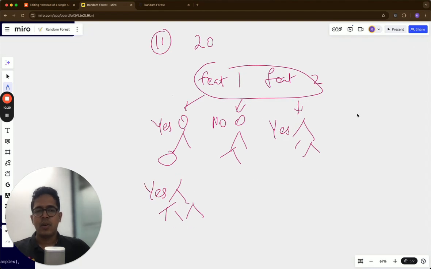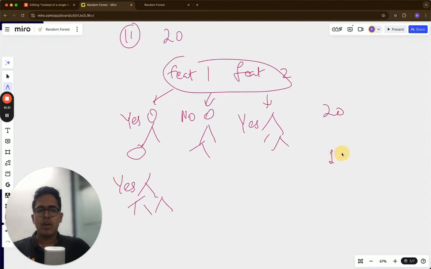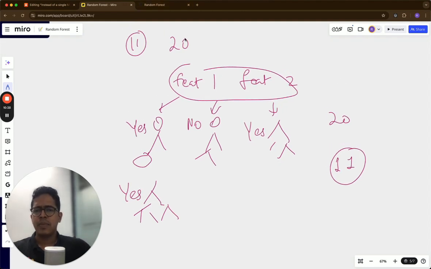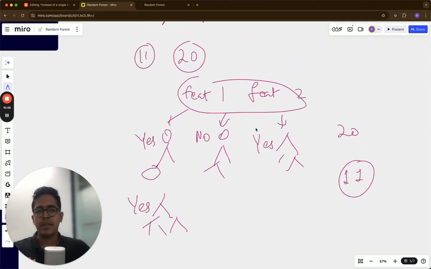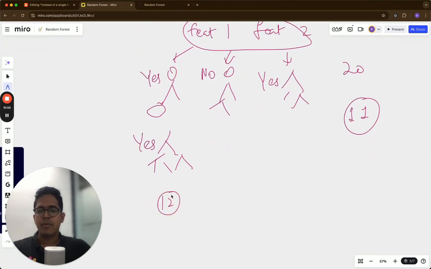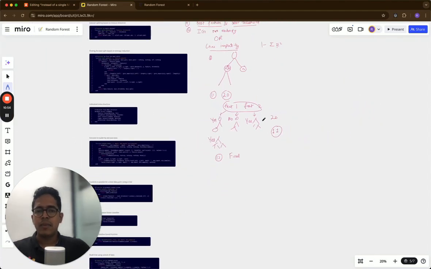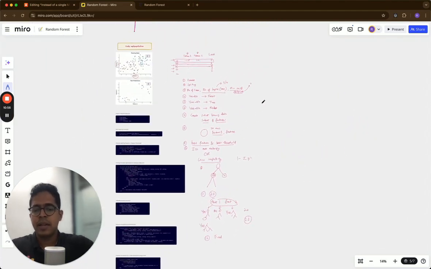And then if out of 20 trees, 11 or more trees predict yes, then you make a democratic decision. Ideally, it's better if the number of trees is an odd number, so that there is no tie. So you can make a final prediction based on the aggregate of all these individual predictions. That is the final random forest prediction. Okay. So this is the algorithm that we are going to follow while implementing in code.